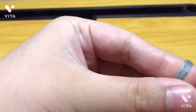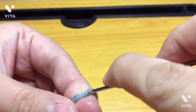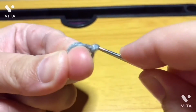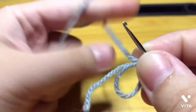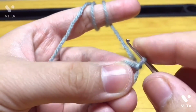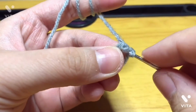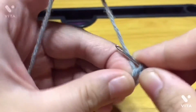And when you're done with the boot or the shoe part of the roller skate, let's do a little magic circle here so we can get started on our wheels. I'm using the same color as the sole or plate because this is going to represent the bearings. I choose silver because it's made of metal, just like the plates. So we just do a round of single stitches in this magic circle around our row, whatever you call it.